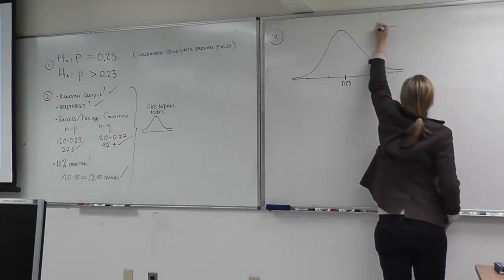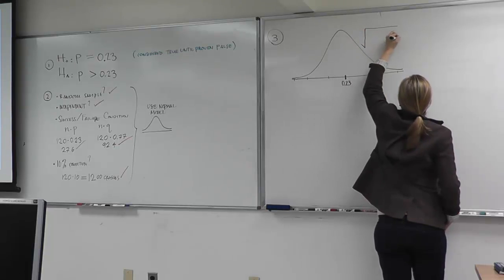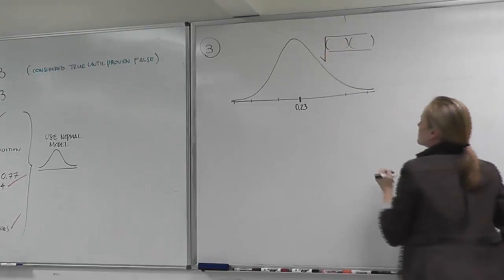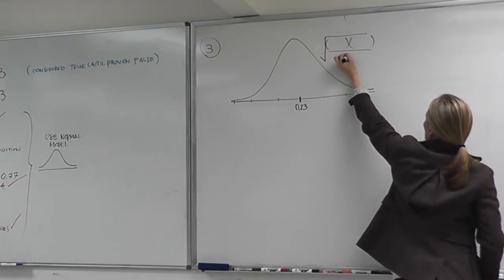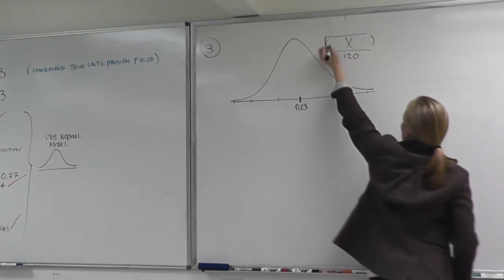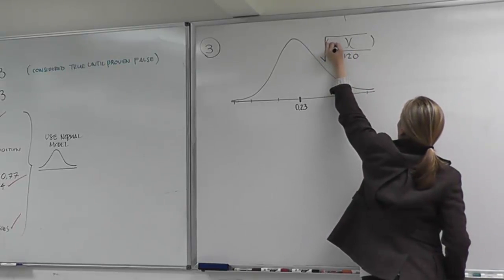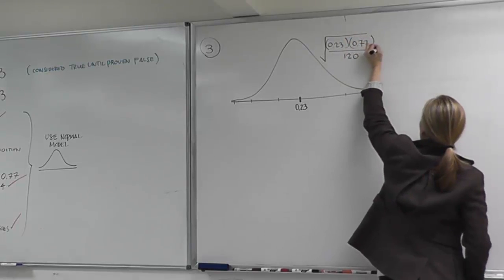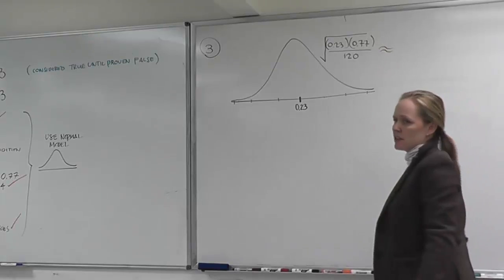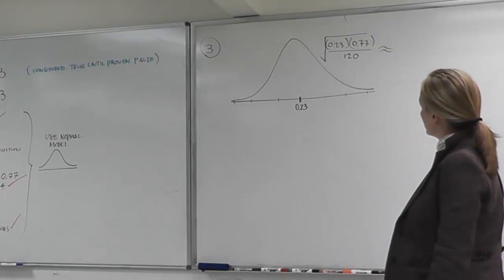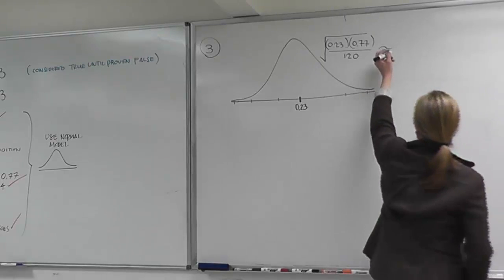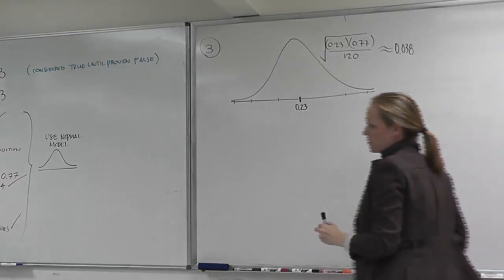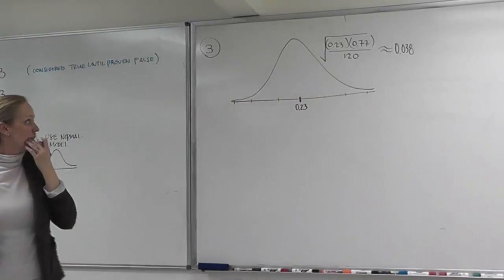We also found the standard deviation of a sampling distribution by multiplying P and Q together and dividing by the sample size. Sample size being 120, and P is 0.23. Its complement Q is 0.77. So this will give me an indication of what the standard deviation is: 0.0384. 0.038. Excellent. That should go in your calculator pretty easily at this point. Y'all can double check.